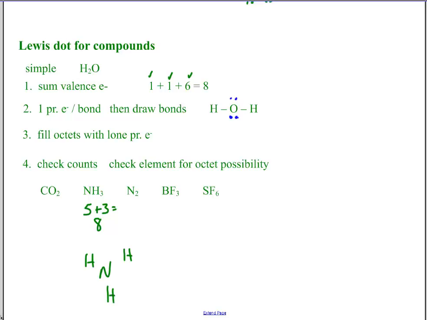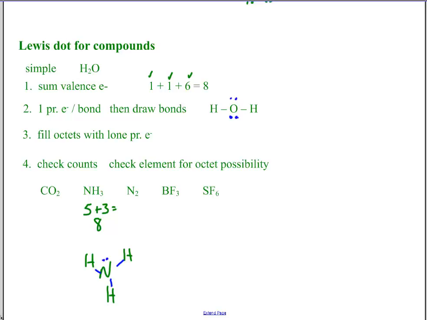Now I'm going to draw in my pairs for bonds first. So I have 8 electrons. 3 of those pairs take up 6 of my 8 electrons, so there's 1 pair, 2 pairs, 3 pairs. I have 1 pair of electrons left. Nitrogen's a p element, and it is one of those p elements that can have an octet, so it should have 8 electrons associated with it, if possible. I've got 1 pair left, so it's going to go on nitrogen. So there's my Lewis structure for ammonia.